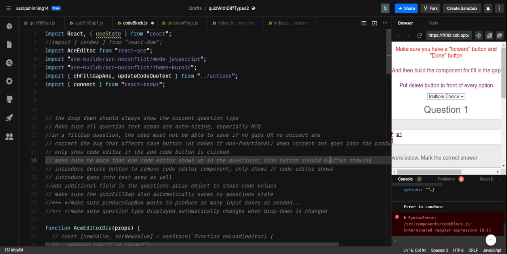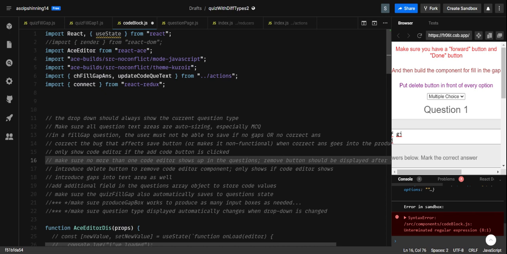It should be remove button, right? Remove button should be displayed after the code block is shown. Remove button should be displayed. Introduce delete button to remove code editor component. Yes.